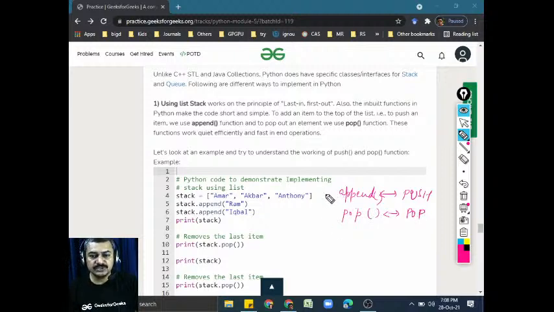These two functions are of list, so a list object is required before these two functions. This is a must before using these functions: L dot, or the name of the object. In this the object name is stack, so we will use stack dot, right?